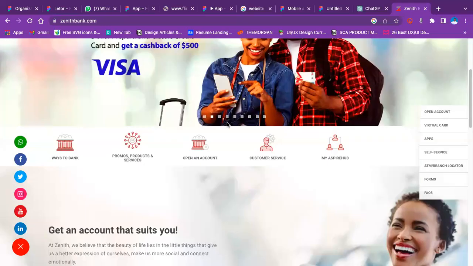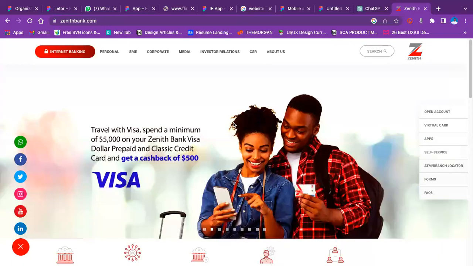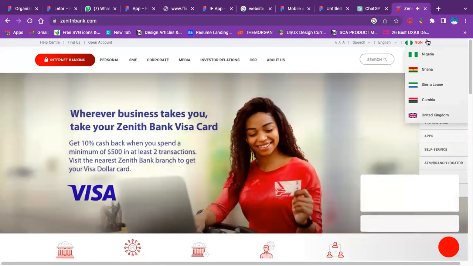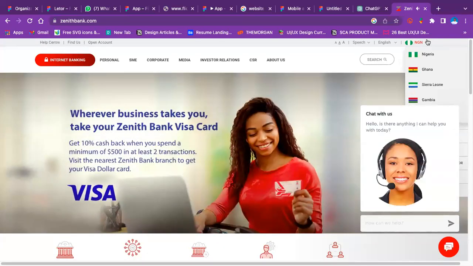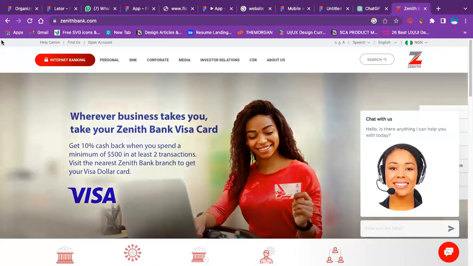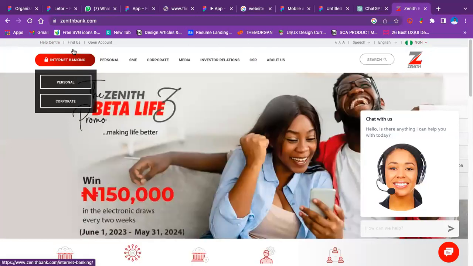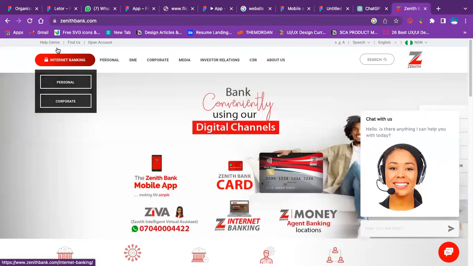Oh, I see. Let's say the app you want to build is not just a Nigerian app, and you want to include other countries. I can decide to put my country on top. This one is way smaller, always smaller, like say 30. That's not a standard size; it depends on how you want to do it, as long as it fits what you want to do.